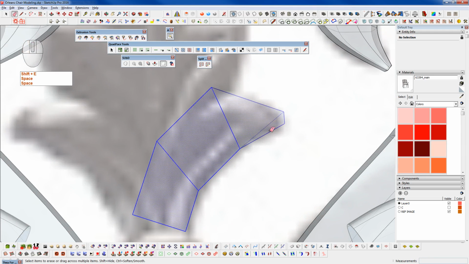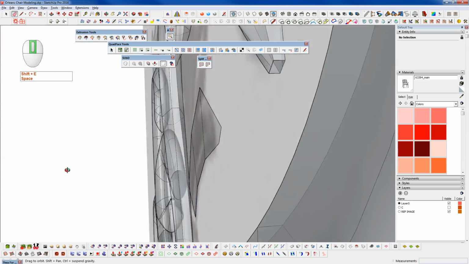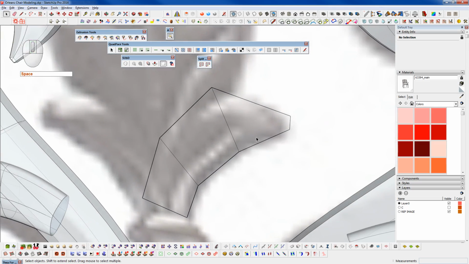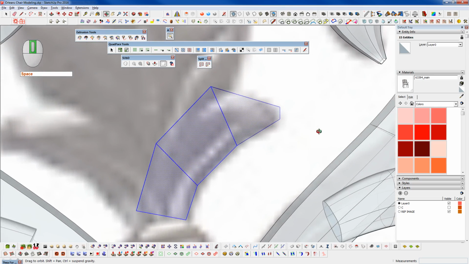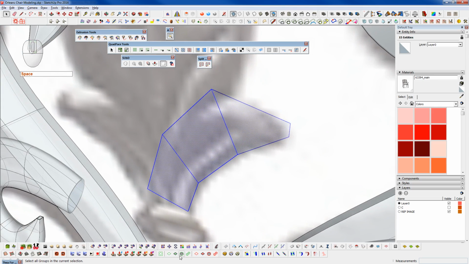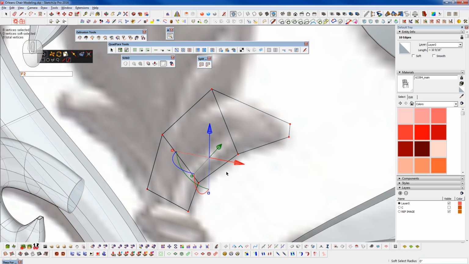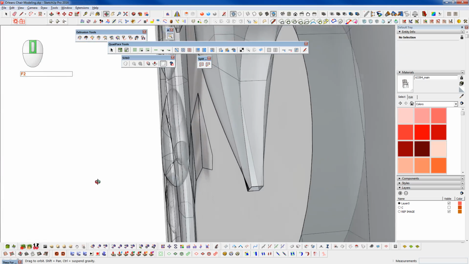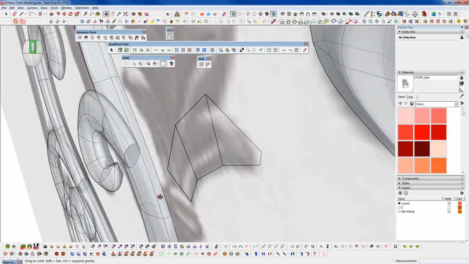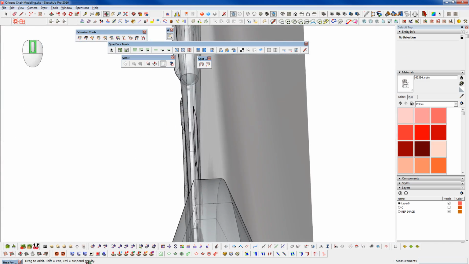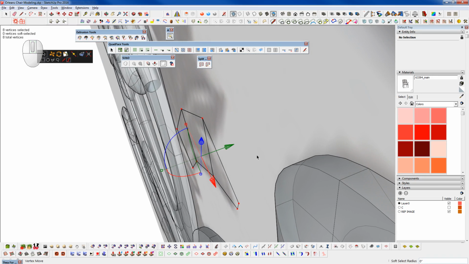And let's get in here. And looks like we popped out of planar there. So let's grab this and pop everything back to coplanar, and I just want to flatten that.